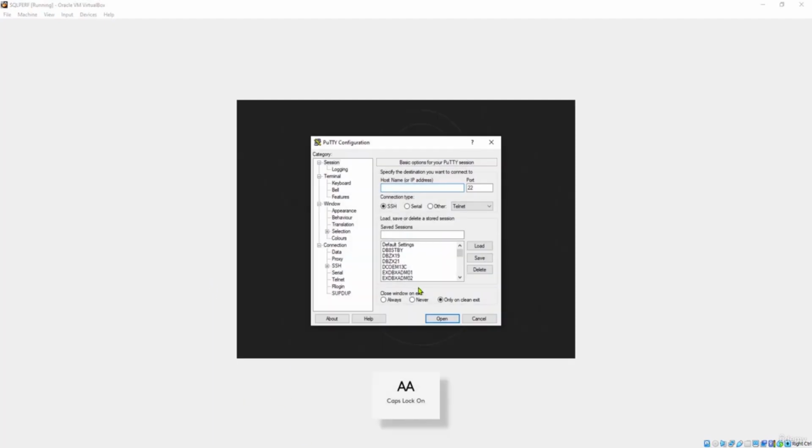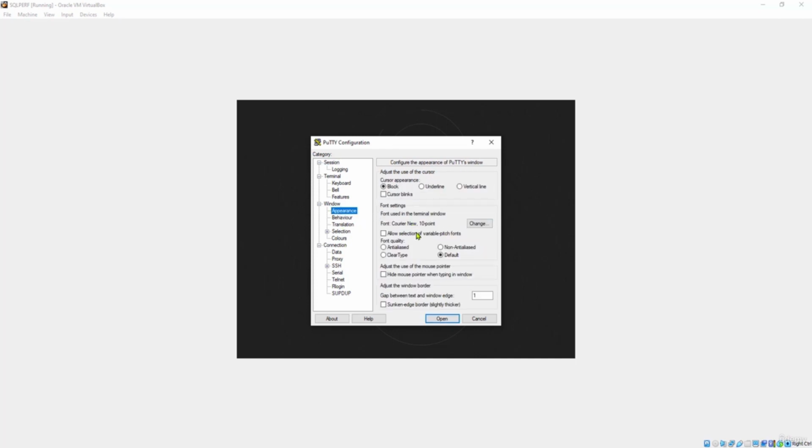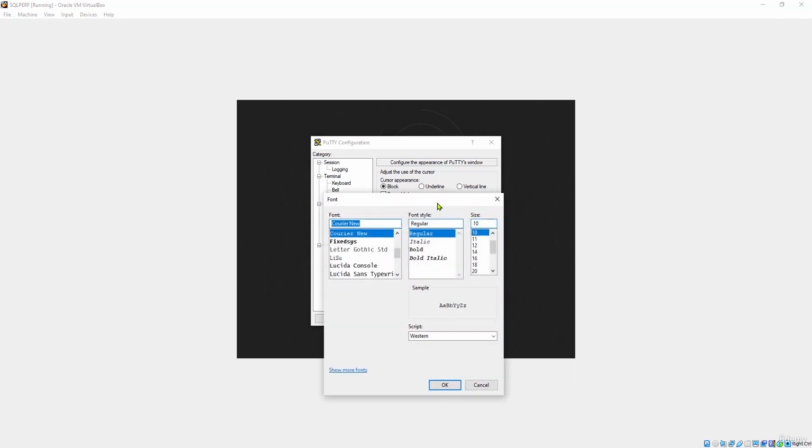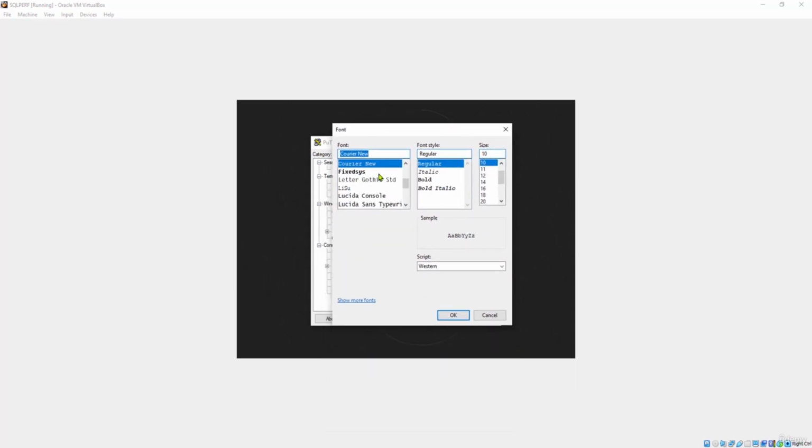Just open PuTTY software and give the IP address of your VM. Just give some name for your VM and save it. Go to appearance, choose the font size and font type.